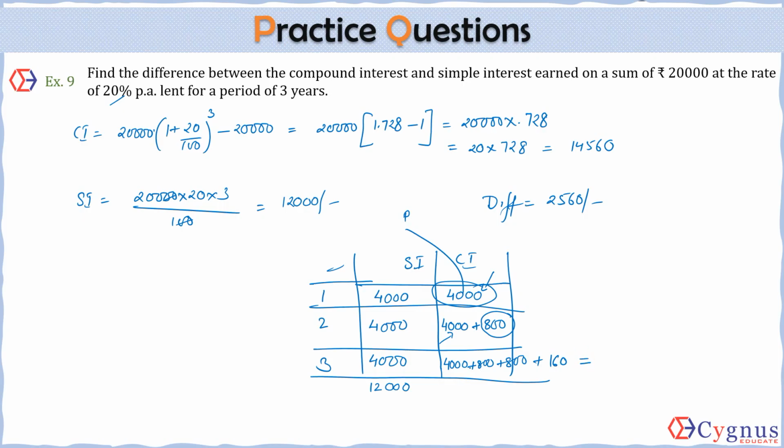When you add these values, what do we get? 4,000 plus 800, and 4,000 plus 800 plus 160. Yes or no? But you're looking for the difference. This is 12,000. That's 4,000 plus 4,000 plus 4,000. This is 2,400 and 160 more. So effectively, you get 14,560. What's the difference of these two values? Again, the answer is same. That is 2,560. So this table approach can be used as a shortcut here. Yes or no?